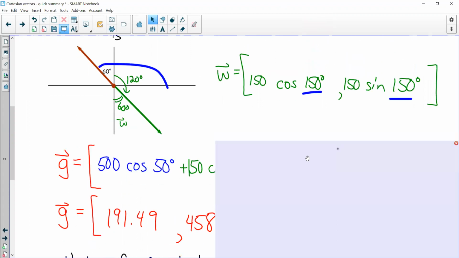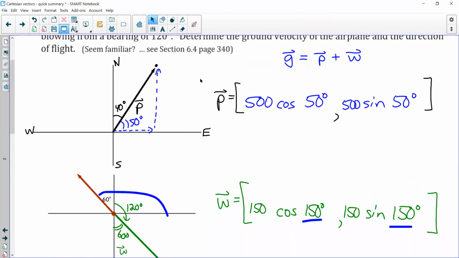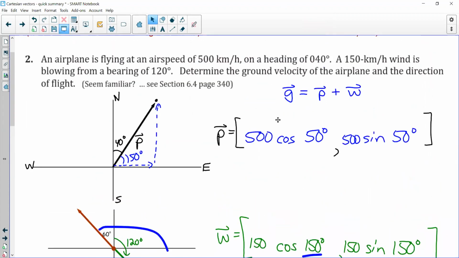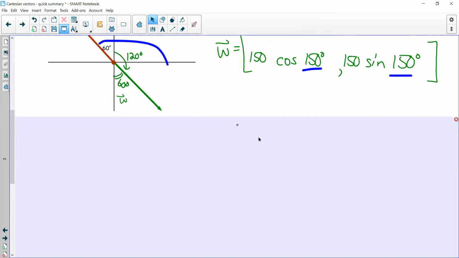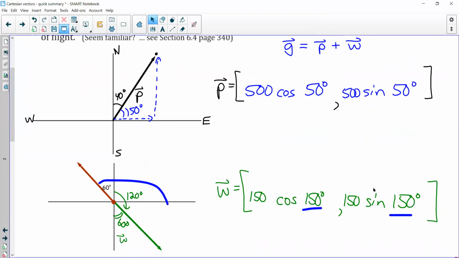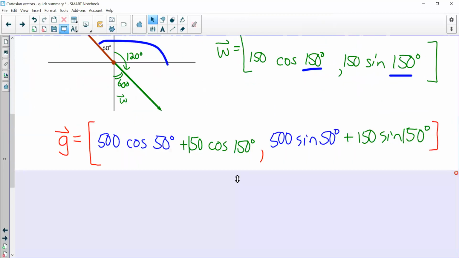Okay, so what does that allow us to do now? Well, we are asked to find the ground velocity. Ground velocity means I need the magnitude and the direction for the plane using the addition of these two vectors. So it's as simple as taking these two vectors and adding the horizontal components and adding the vertical components together. This is calculator work, folks. That's all it is. Simple and easy calculator work. All right, it's a little tedious, but other than that, it's very logical and it'll work out for most questions.